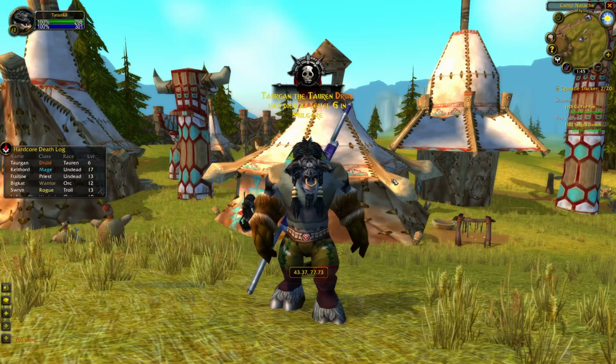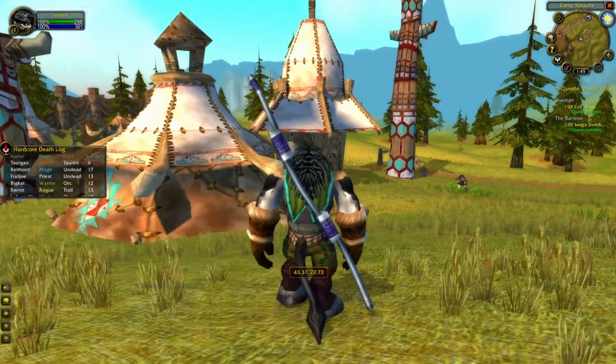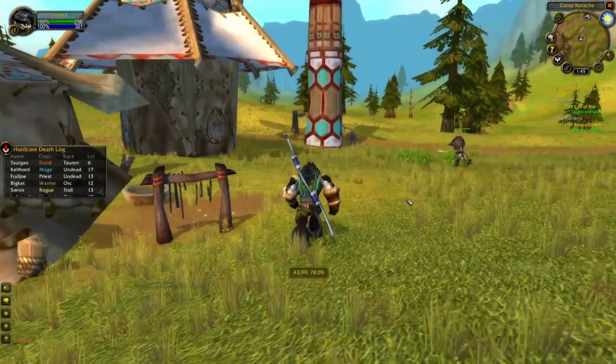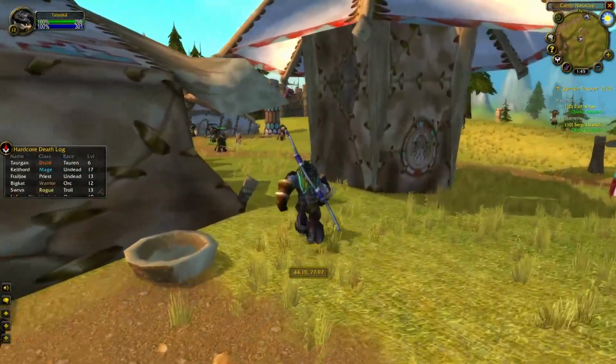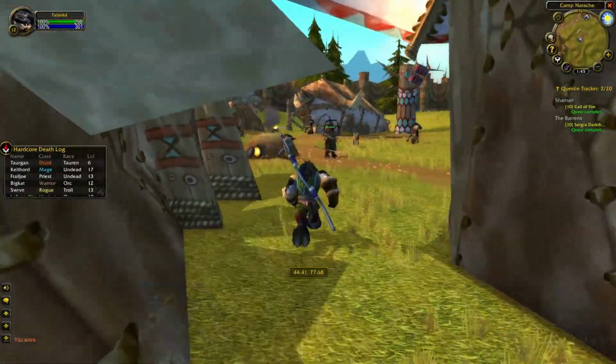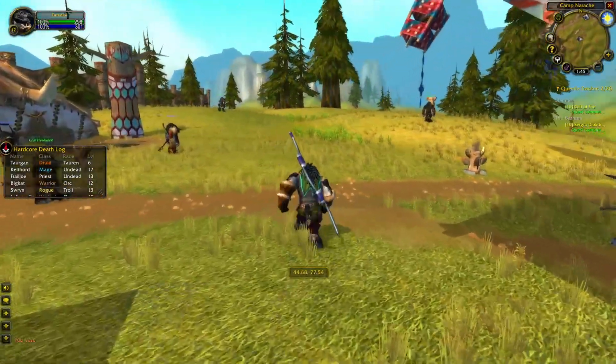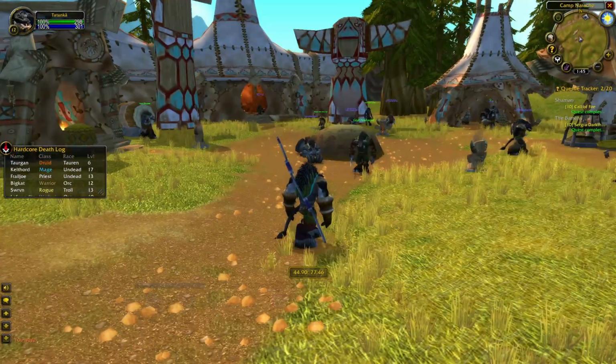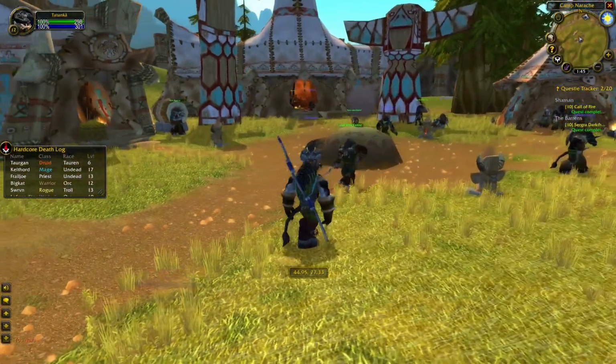All right, so here's our lovely little Camp Narache. Fade back a little bit. So this is for hardcore. This is on Blood Cell. It is currently 1:45 p.m. Eastern Standard Time. So as you can see, there's still some guys here.